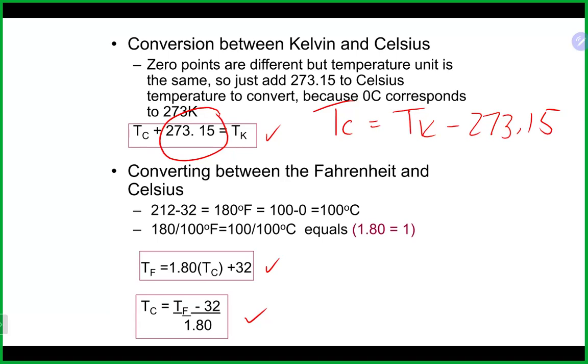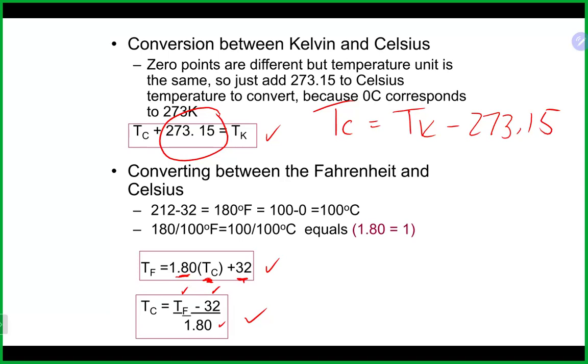You do need to know the bottom ones as well. If you have Celsius and you want Fahrenheit, you take 1.8 times the temperature in Celsius plus 32. That 1.8 is the fraction you may have learned before; 9/5 is the same thing. If you have Fahrenheit and want Celsius, you'll do the bottom one: take the temperature in Fahrenheit, subtract 32, and divide by 1.8. So you do need to know all 3 of these.